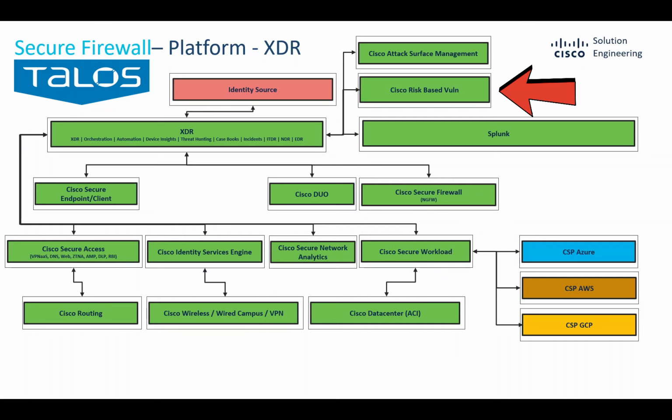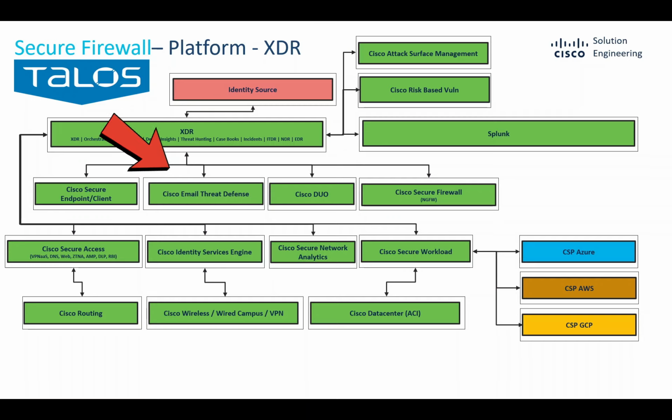You've got risk-based vulnerability management. If you're patching everything from 7.5 to 10 from a CVSS score perspective, it's a losing battle. Not everything needs to be patched, but you need the data and telemetry to understand what is a priority for the organization. And when you do that, you get better buy-in from application owners or business owners about updating their applications. We've got email. Email's still a number one vector that's tied into the XDR platform.